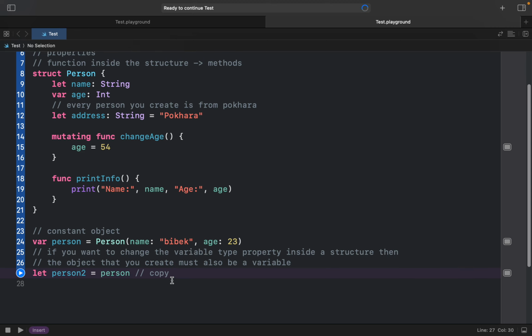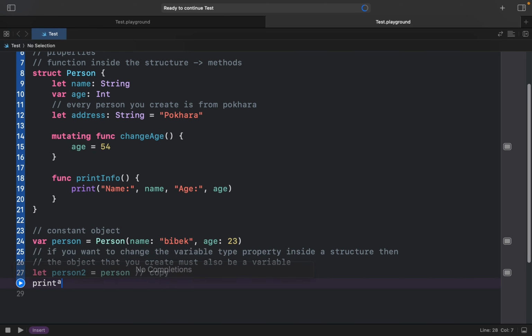This will help us to distinguish between structures and classes in further videos. But right now you need to know that if you assign an object to a different variable, this will also be an object, but it will copy the properties of this object. Okay, this is also a variable type.